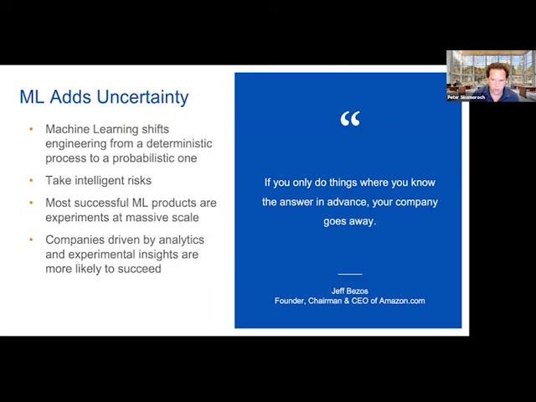So how have you seen product managers generally adapt from the traditional software product management worldview to this more AI product management worldview, and deal with this uncertainty? What have you seen come through?